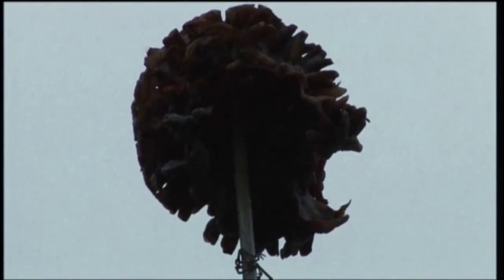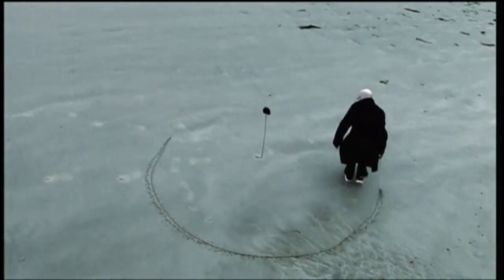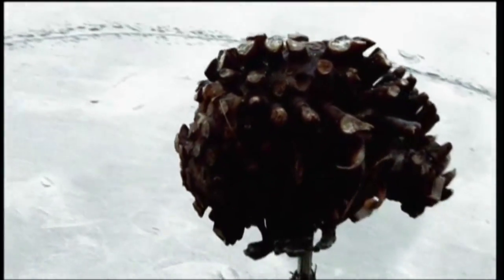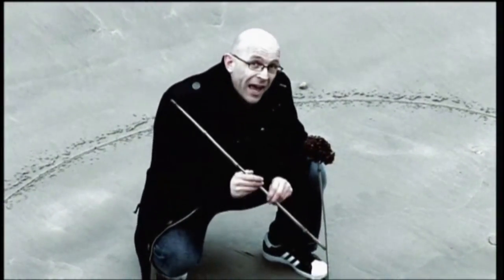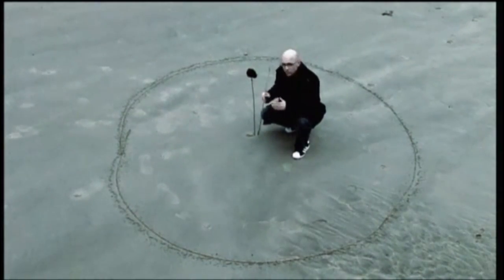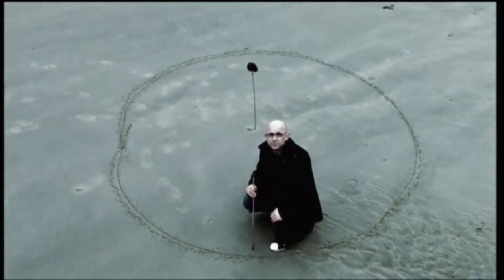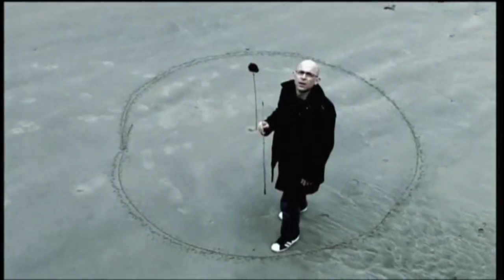Imagine this stick with a bit of seaweed on the top of it is a mobile phone mast, and this circle is the area it covers. It's got to look after all the mobile phones inside this ring and share its available bandwidth with all of them. Where HSDPA triumphs over normal 3G is that it's got a new computer brain inside the mast that can tailor its connection to each individual phone to their particular circumstances. If you're right next to the mast, you're going to get a smooth connection anyway. So the new technology shares some of your available bandwidth with the guy who's right over on the very edge, giving everyone a fairer share of the bandwidth and a more consistent connection. Also, if you move, the new brains know and can respond themselves instead of having to report back to base like 3G, saving time and speeding things up.